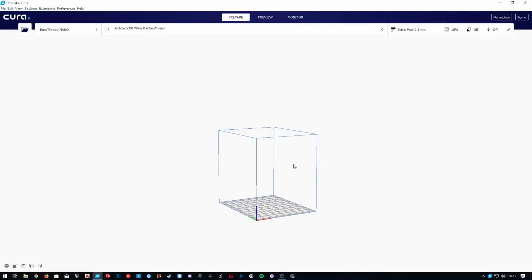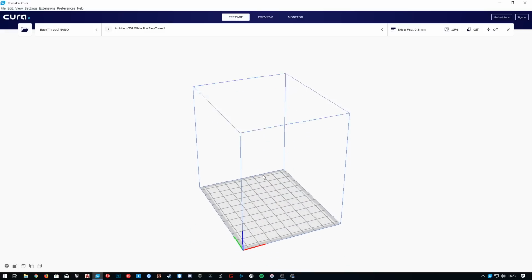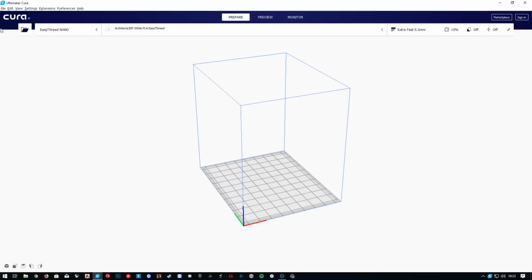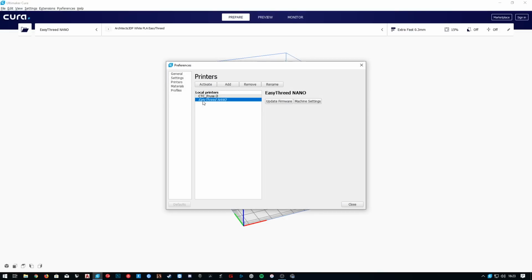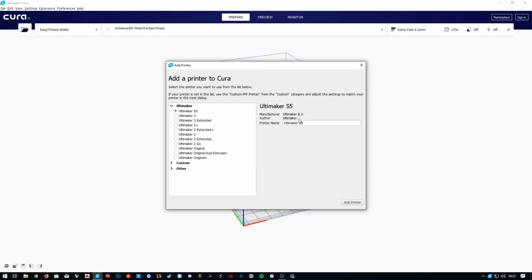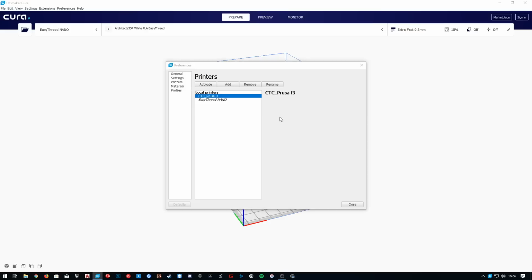Okay, so once said, we're going to start by creating our 3D printer profile in Cura. For that, we'll go to Settings, Printer, Manage Printers. Here in this menu, as you can see, I already have two printers configured, but what we're going to do is to create a new one clicking here in Add. Now we're going to select Custom FFF Printer, we'll change the name here down below to, for example, A3DP i3, and we'll click here in Add Printer.